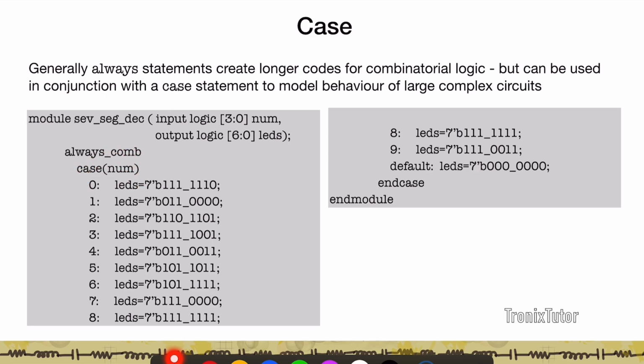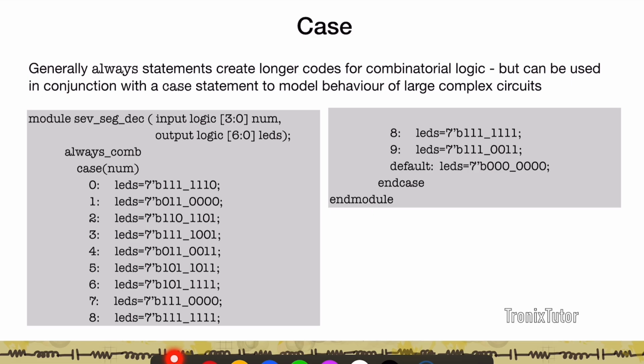So what's going to happen is, based on the value of the input pin number, LED is going to be assigned different values. You see that as I walk from case 0, 1, 2, 3, 4 all the way to case 9, I am assigning the LED signal to the corresponding signal so as to light up those specific LEDs.